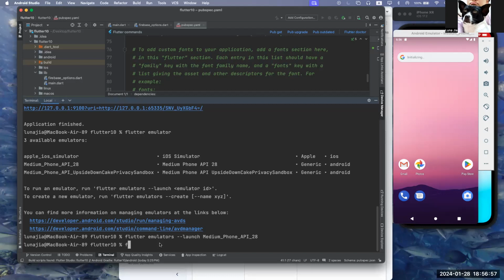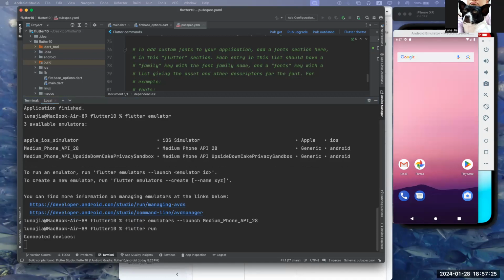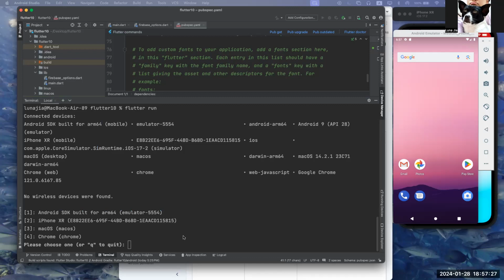Then I type flutter run. Now it's running the app. Have to wait. It's going to take a while. I'm going to choose the first one, Android.